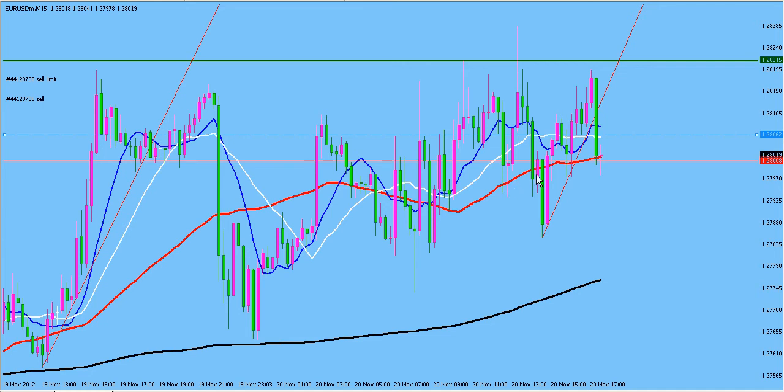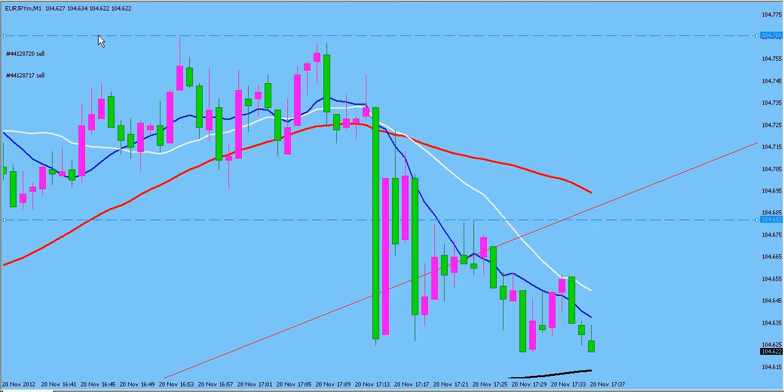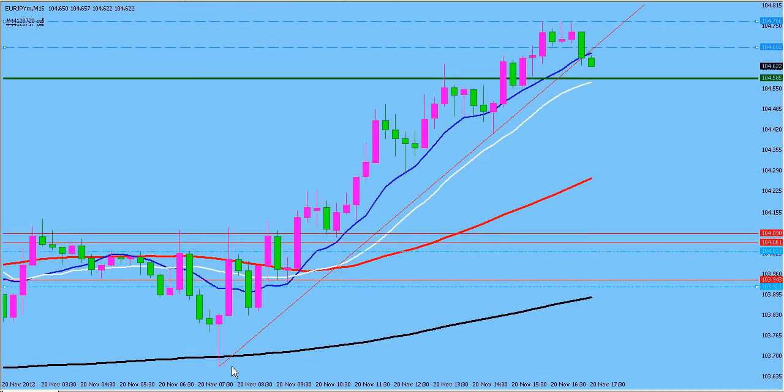Let's take a look at this one because I'm just now getting into this trade. You can see where it is that I shorted on this. Let's go to the 15-minute time frame — you can see all morning long this thing has just been climbing and climbing. We have not been swinging here. So when we got to this point, price is not breaking above this level. What I did when price came back to revisit it — I went ahead and shorted, with the knowledge that if price came to close back above this candlestick or this level, then it meant that I did not have the advantage that I thought I did.